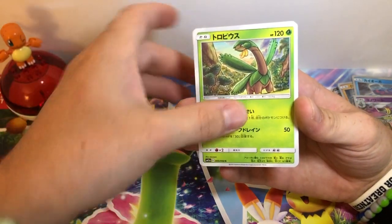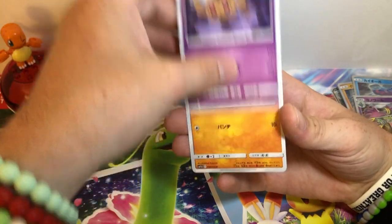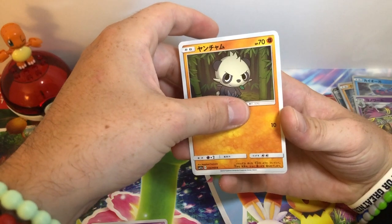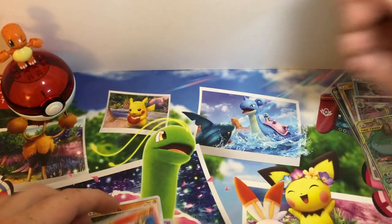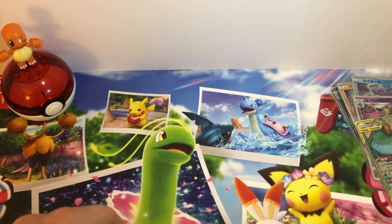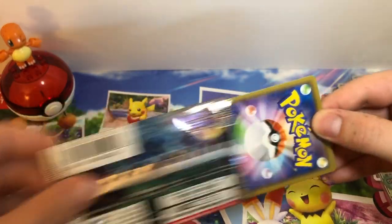Trevenant, Tropius, Pumpkinhead, Fighting Panda, Entei. So we are getting to the point now where we're starting to see a lot of repeats. Okay, let's keep it rolling. Second to last pack of the first half.